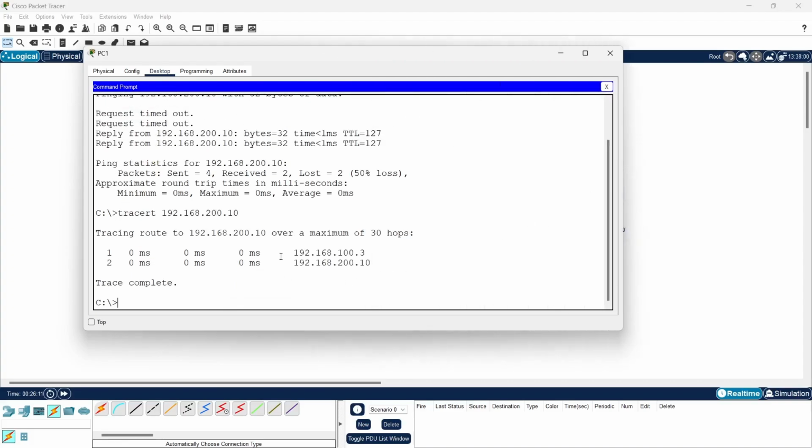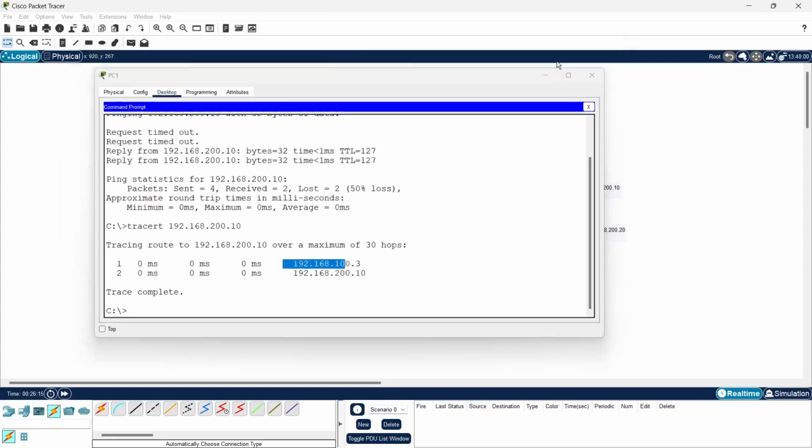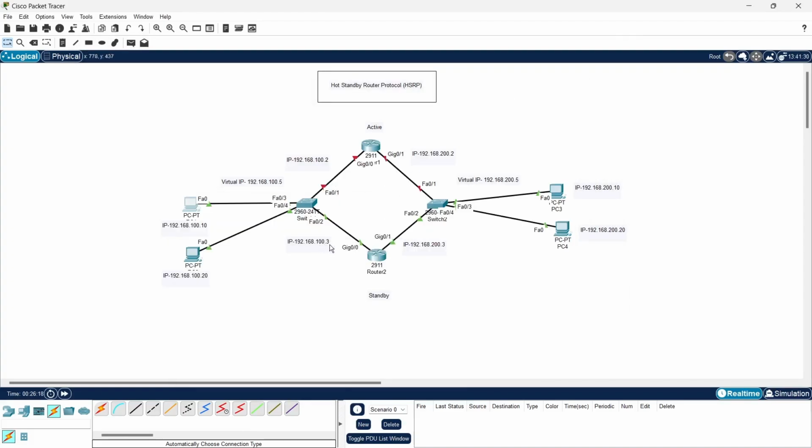It's using this link to go through. So that's how you configure the HSRP, the Hot Standby Router Protocol. If one router fails, the other router will work. So this was a standby, and this is an active router.